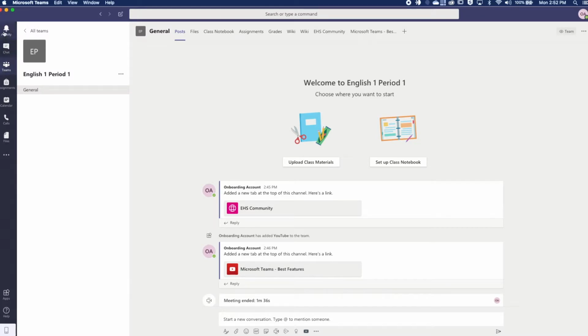These tools allow you to connect to everyone in the EHS community. So if you want to have a private chat with somebody, you can click here outside of your team and do that. But when you're working with students, you really want to work inside the team environment. Previously, we copied the team code for this particular team so we could invite students. I'm going to do that again so that you remember how.